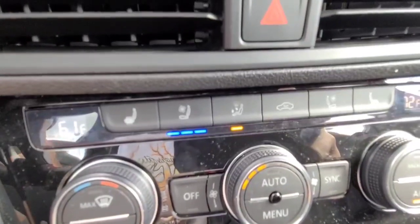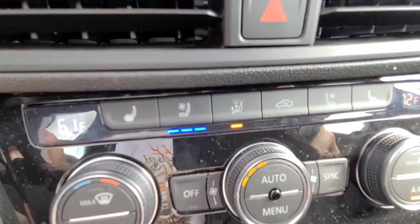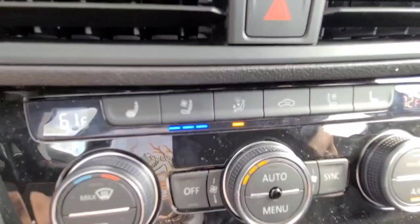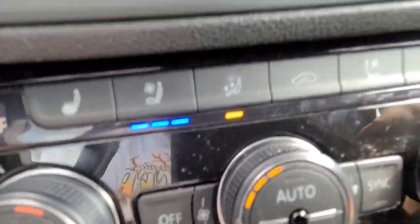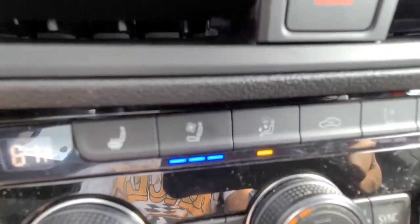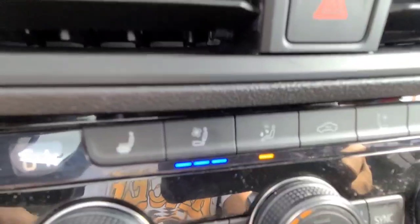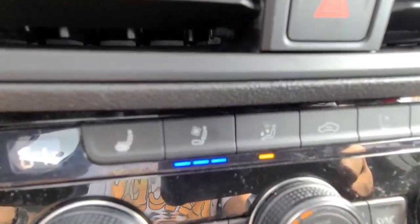I haven't felt anything. I've tried. I had the car on for hours while I was driving. I didn't feel anything coming through the seats. So that's kind of a letdown. I don't really understand the feature here. They should just make it cooled seats, because my sister's Lexus from 15 years ago has cooled seats. That should have been integrated. Especially if you have ventilated seats, can you at least make them cooled?